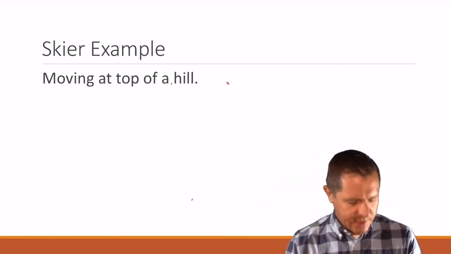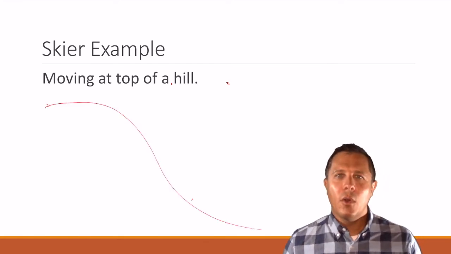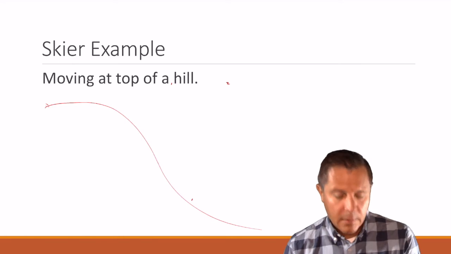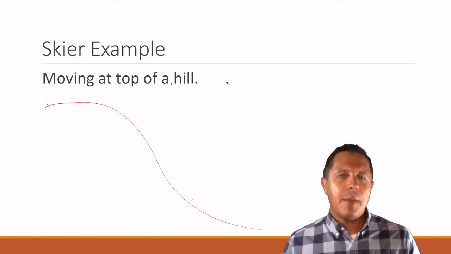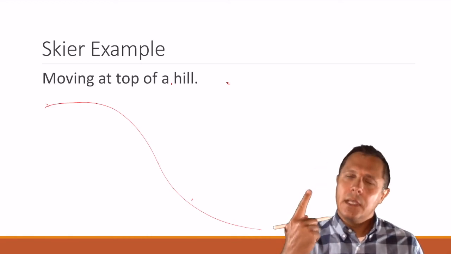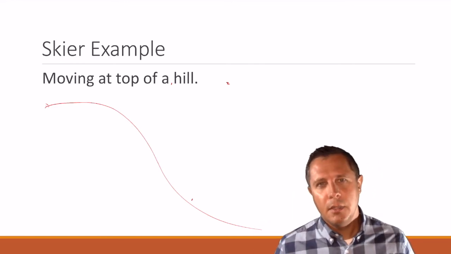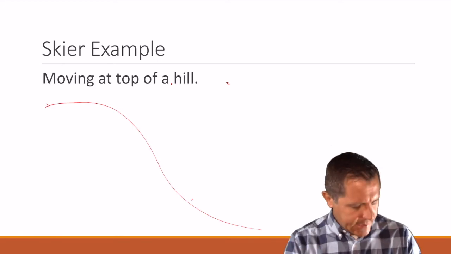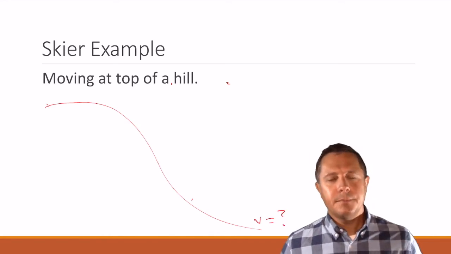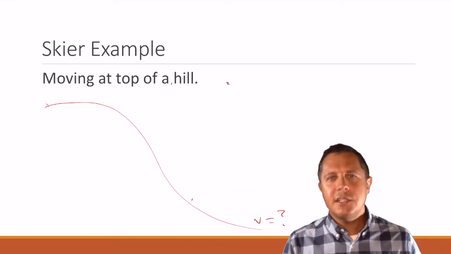Let's say that I have a skier, and that skier is moving at the top of the hill right before she goes down the hill. Okay? So let's say that she is moving. If she is moving and she's at the top of the hill, what type of energies does she have? She's going to have kinetic energy because she's moving, and because she's at the top of the hill, she has potential. What you would do for this is, let's say I want to know how fast she'll be going at the bottom. Okay? I would list all my energies beforehand and all my energies after.